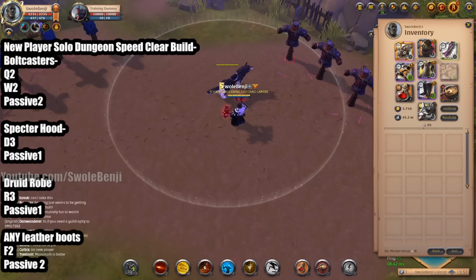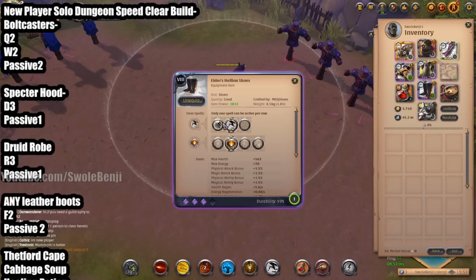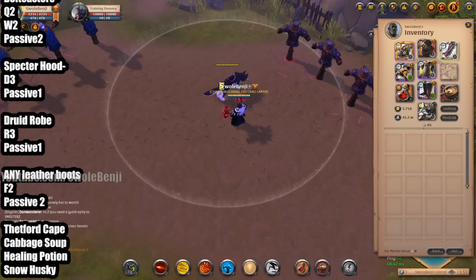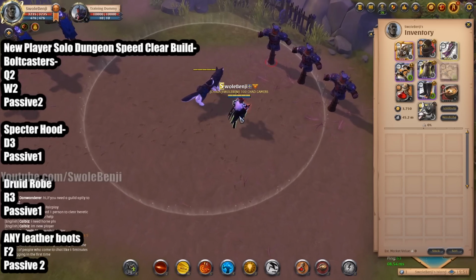Let me just scroll the text here. You can see, you're going to be using any leather boot. It doesn't matter. You just want that refreshing sprint. It doesn't matter what boots you get. And the Snow Husky is to travel between dungeons quickly. But let's go ahead and buff up our damage now, and I can show you the true power.